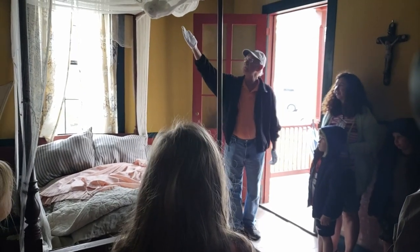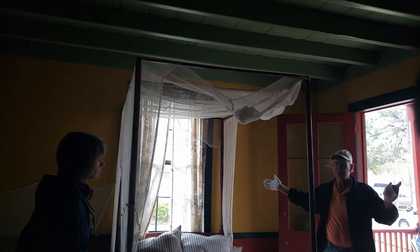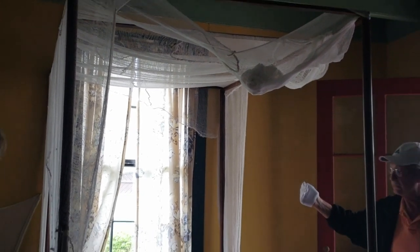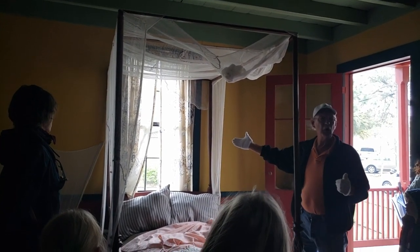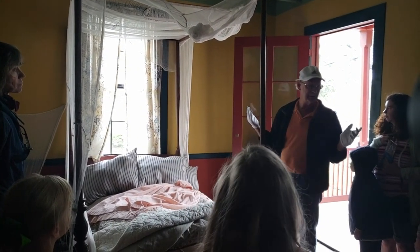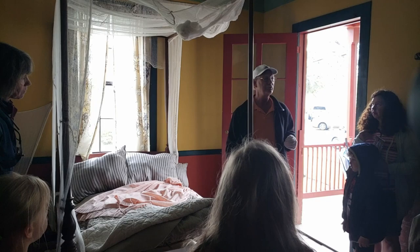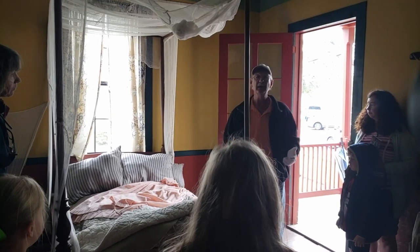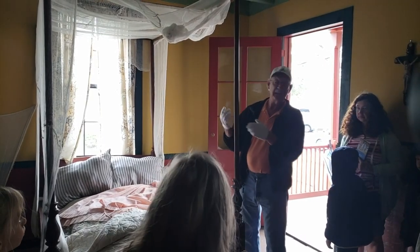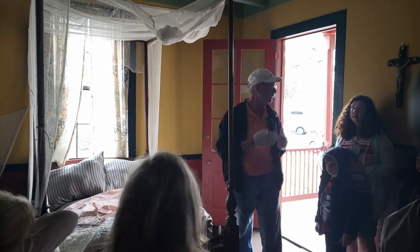You notice the mosquito netting, or cheesecloth, on the bed to stop mosquitoes, because there would have been no glass in the windows, no glass at all, and Marianna could not afford to put glass in the windows. There was no glass maker in Pensacola, so they would have just been the louver openings over the windows. So they would have needed some way to control the mosquitoes over time of the year, so that's what they would use. Because the children would be sleeping on mattresses made the same way, and they would be just wherever that was convenient for the children to sleep. You know, like in July and August, they're probably sleeping on the front porch. January, February, they might be sleeping in the fireplace to stay warm. But they all would have been covered by mosquito netting when it was the appropriate time of the year.